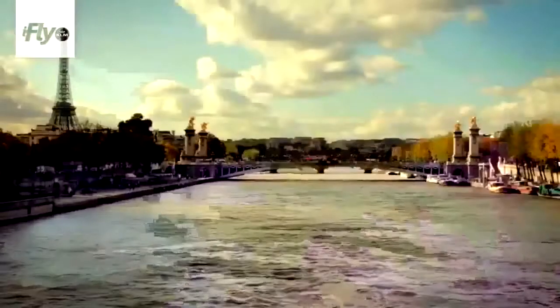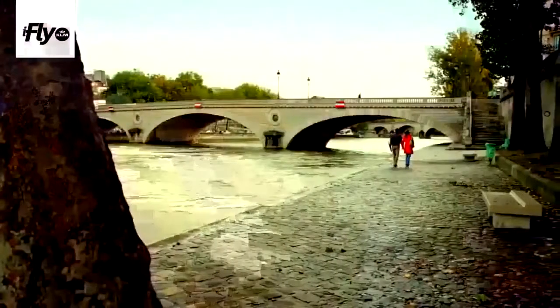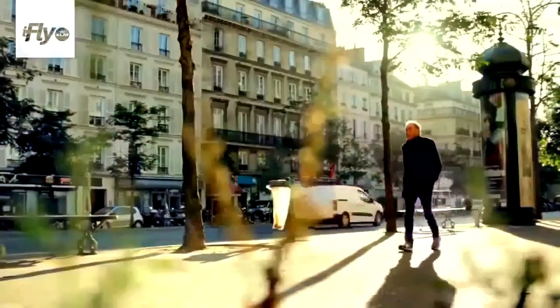We're here on the Seine, on Île Saint-Louis. The Seine is kind of the main waterway and really the heart of Paris. This is actually a very romantic place — in the summer there are picnickers everywhere. It's actually one of my favorite parts of Paris. In Paris it's kind of like stepping into the past; it's quiet and serene, romantic and beautiful.